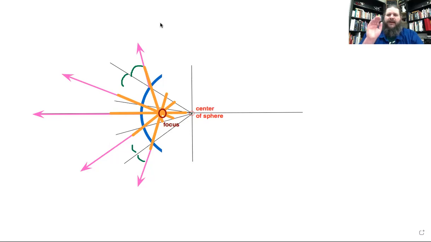So once again, if you've got a convex mirror, a mirror bulging out towards the source of the light, any rays of light that started off parallel to each other bounce off and spread out. They diverge from each other. So we often call this a diverging mirror. And they all specifically seem to be spreading out from one single imaginary point behind the mirror, which we call the focal point. So this convex shaped mirror is diverging. We would call it convex to describe the shape. We call it a diverging mirror to describe what it does to light.